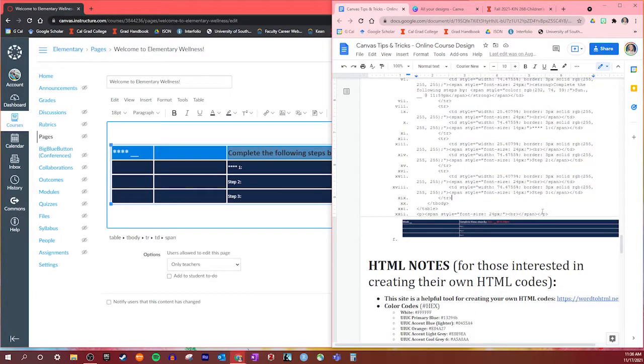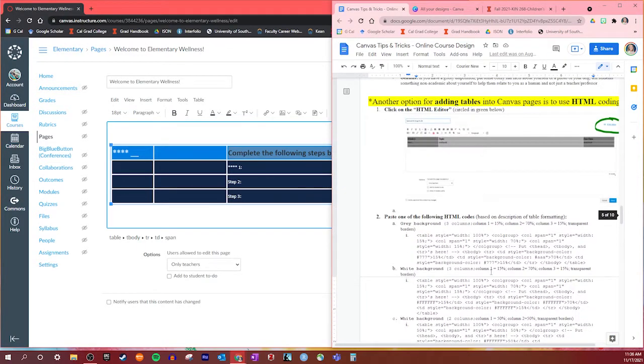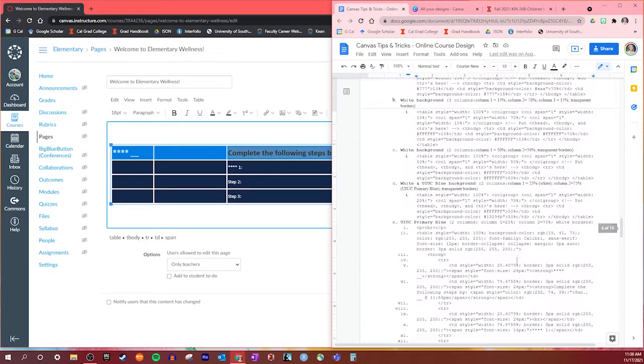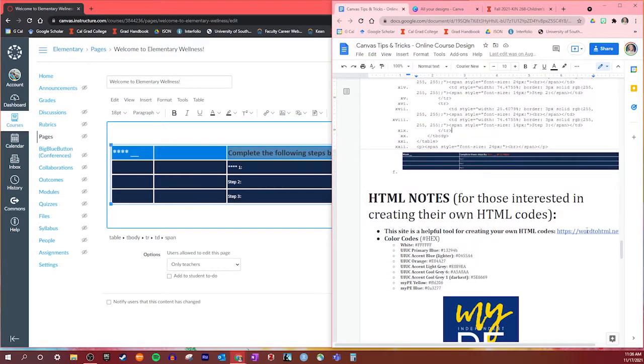If you want to play around and make your own HTML codes, you can do that by going to here, and this will allow you to create something and then copy and paste and put your own HTML code in here. I like to have colors that match the school colors, and to do that, you need to use the hex codes. Here are the hex codes for the University of Illinois.